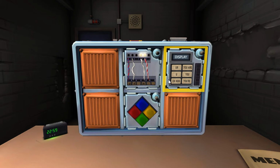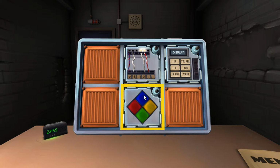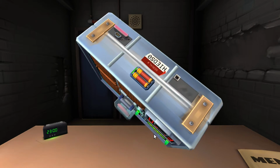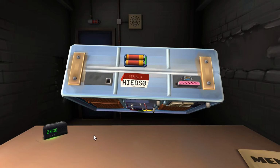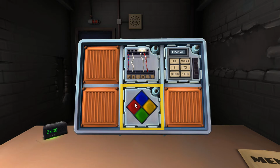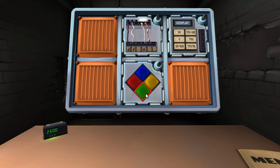Okay. So for the back, we've got three more, right? Simon says... Is there any serial number that contains a vowel? It contains two. Okay. It's flashing yellow. Green. Okay. Yellow, blue. Green, red. Okay. Yellow, blue, blue. Green, red, red.